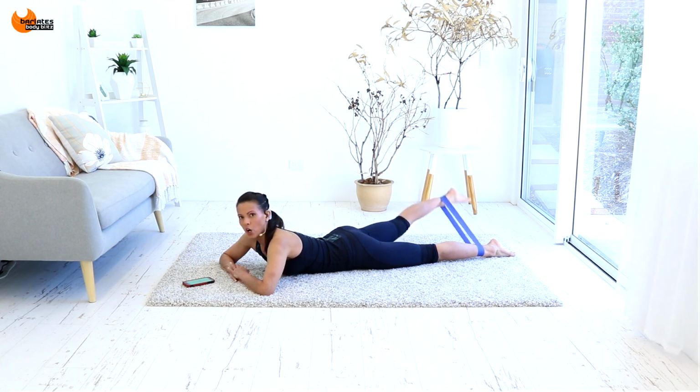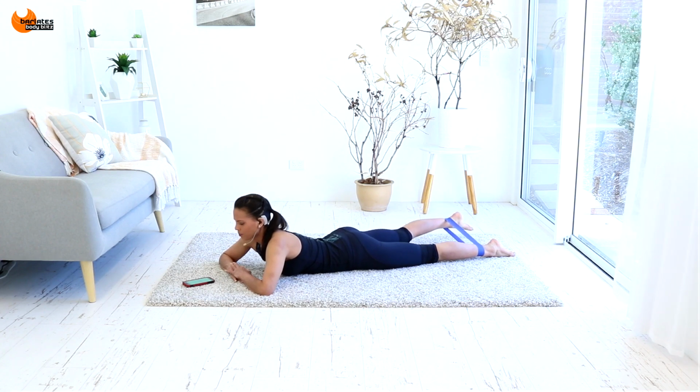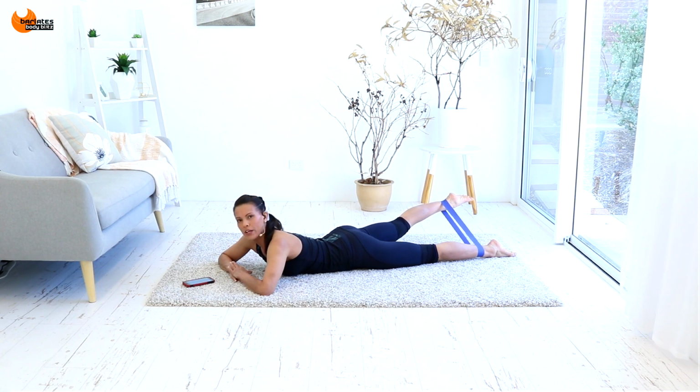9 seconds and we're going to hold it up. 7, 6, 5, 4. Keep going. 2, 1. Now hold it up. So you're pointing your toe, keeping your legs super straight, pushing up. You're pushing out and you're pushing up.